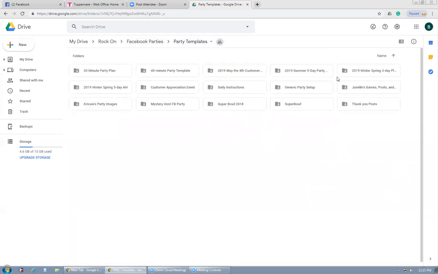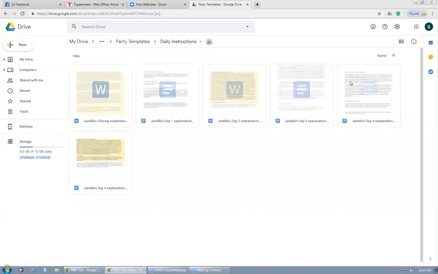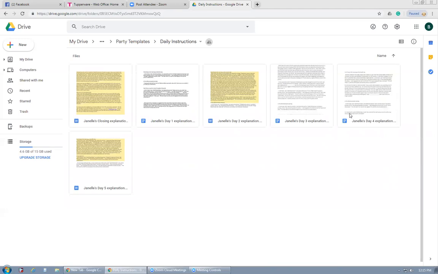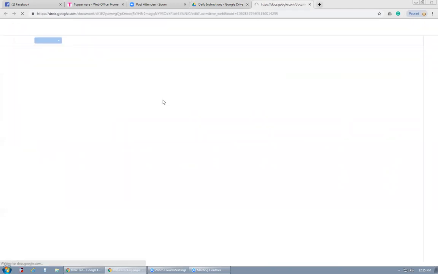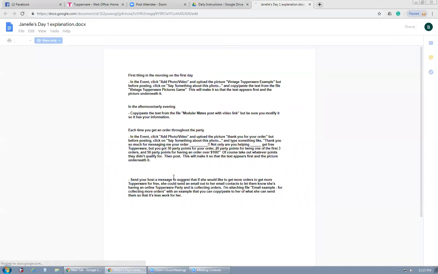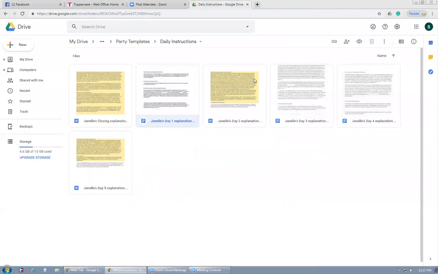And there's 45 minutes, there's all these different things. So just go ahead and read through it. This actually, daily instructions, goes with Janelle's. It gives you literally word for word what you need to be doing each day. Okay, so it is all laid out here for you guys. This is very special for our team, and like I said, a big part of our success. So use it.